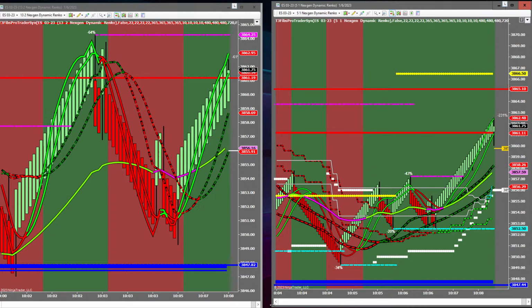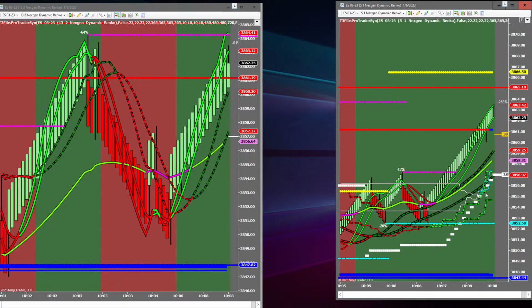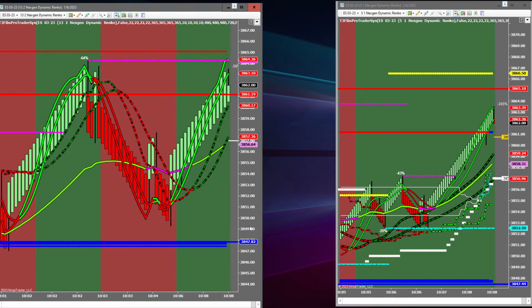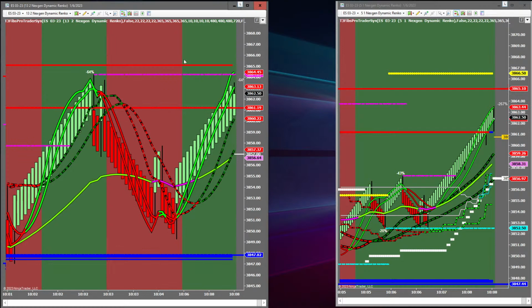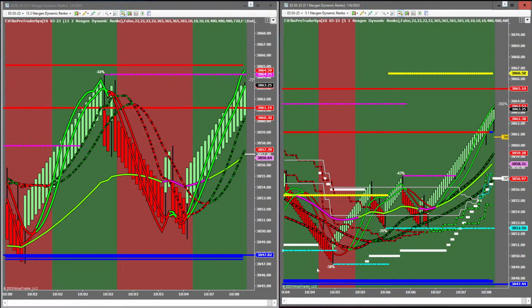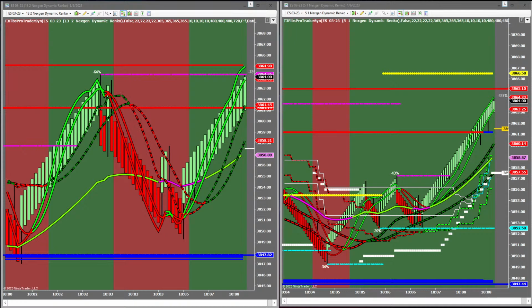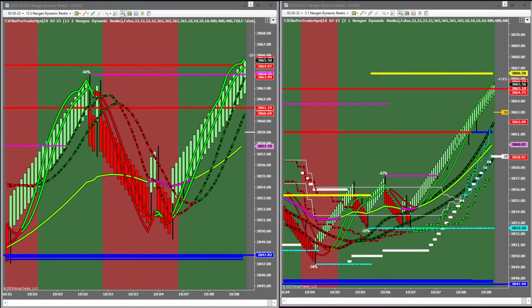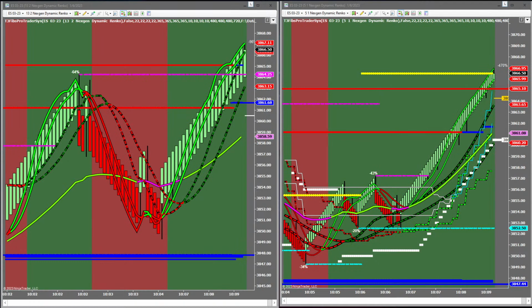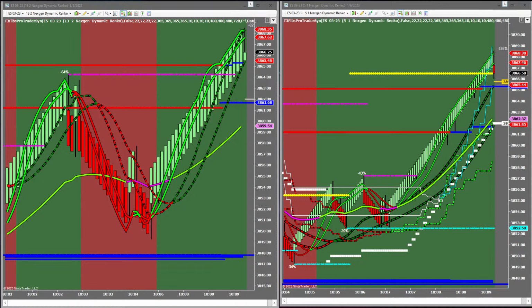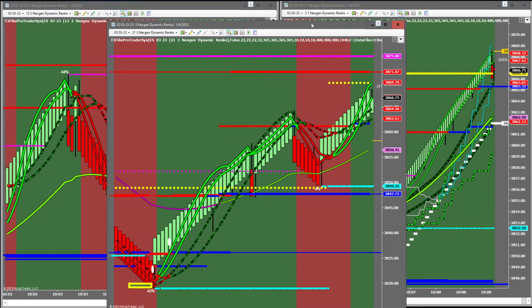It's the same thing. Our software is the same on both. NinjaTrader 7 doesn't crash. So, depends if you like wrestling with your software, the Ninja 8's for you. If you don't like wrestling with your software, Ninja 7. All new users should use Ninja 7, period, while you're learning, because until you actually start making money and doing okay with the software, it's just too frustrating to have crashes.